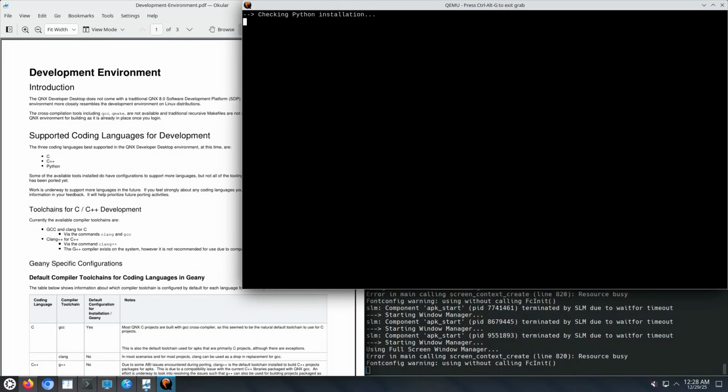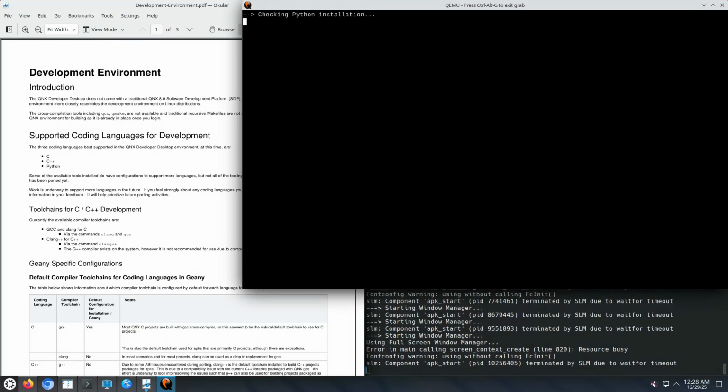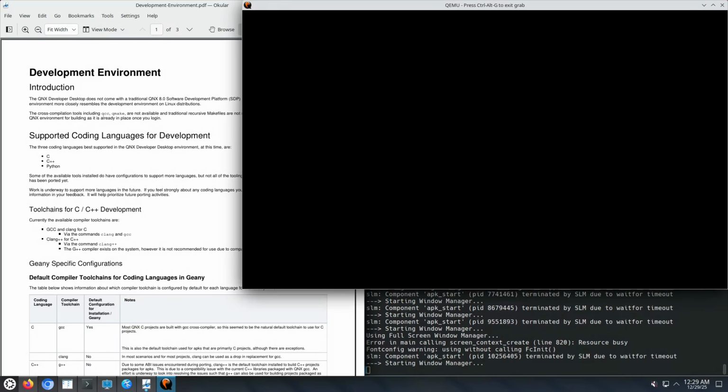Resource busy screen. Screen is the windowing server similar to X11. Yeah, so the window manager fails to start because APK doesn't work great and because font config doesn't work great.